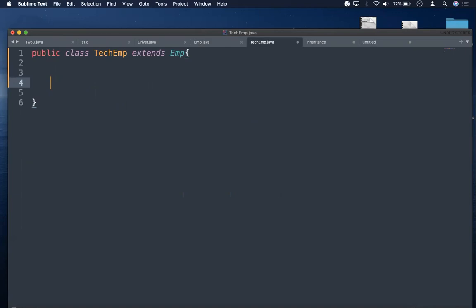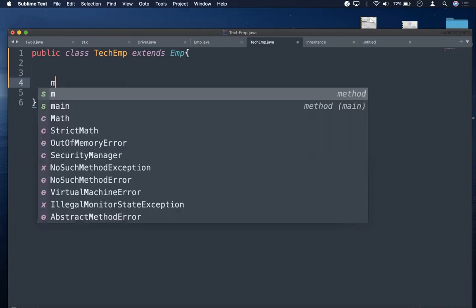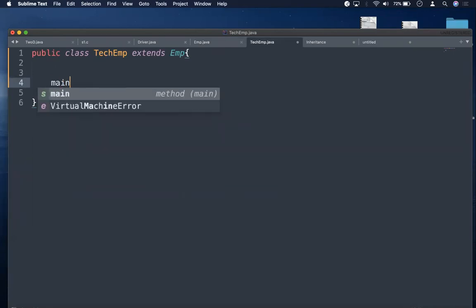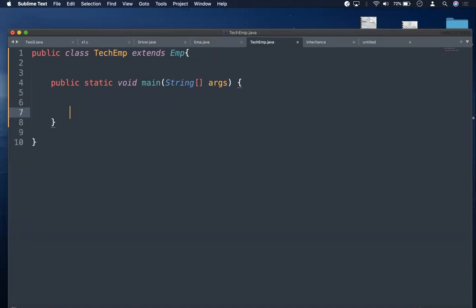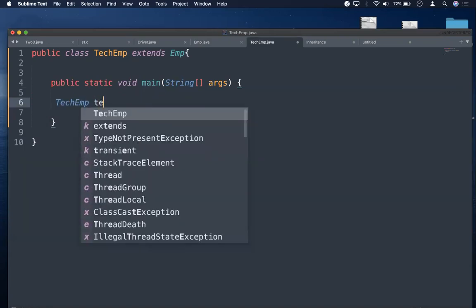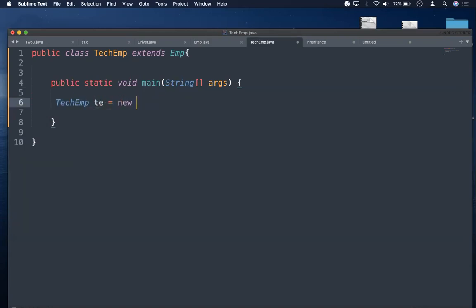Now I'm writing a main method over here, and I am creating my technical employee object: TechEmp te = new TechEmp(). Since I don't have a constructor, the default constructor is applied to me and an object is created.